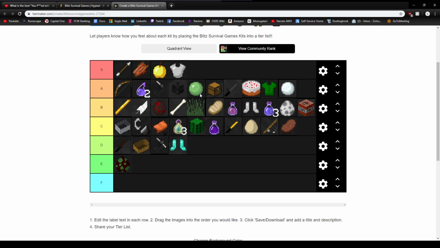But yeah, do you guys think Donkey is better than the debuff kits or worse than the debuff kits? I feel like it's worse than the debuff kits. I think Donkey is good there.